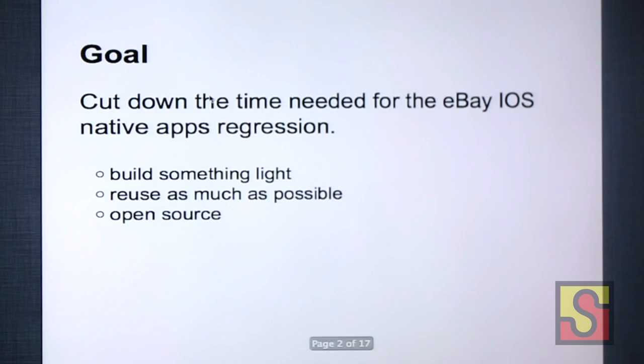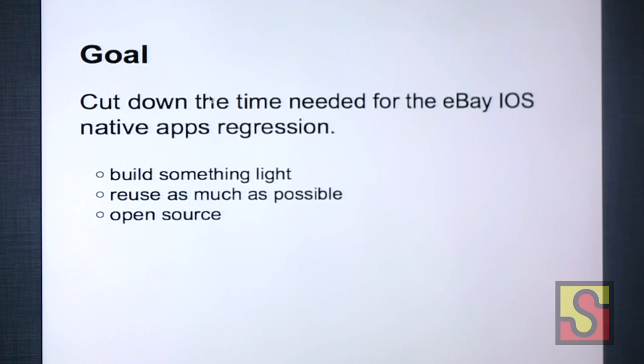A little bit of context first: eBay is in more than 20 countries. I'm working in London as part of the European team, so we only test the European sites — that's still 12 sites and seven languages. We're not a dedicated automation or mobile team; we test all the products that reach the sites: Windows desktop applications, the web (the biggest part), and mobile. We only do automation if we see a direct return on investment, and we've been quite successful — not because we have a lot of tests or find a lot of bugs, but because we've been able to free a lot of resources from manual regression to feature testing, where our QA staff adds more value.